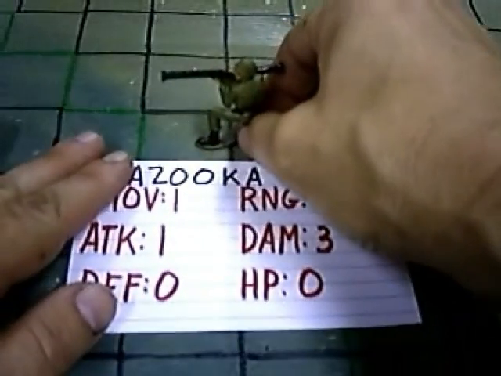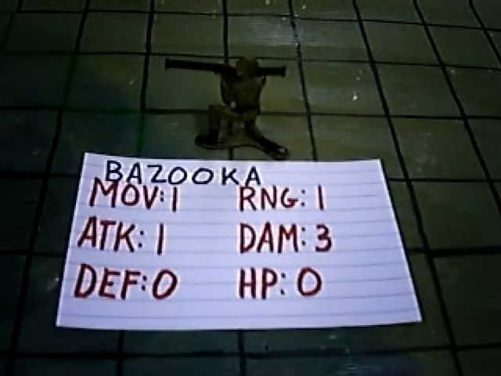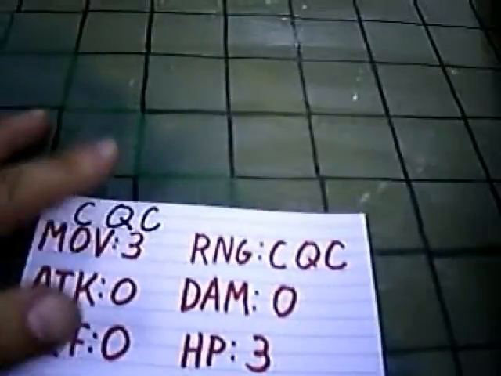Next we have another heavy hitter, a bazooka. He gets +3 on his damage, +1 on his attack, +1 to range and movement. And you can pause this if you want to write down what each of the individual guys get. And I'll move through this.